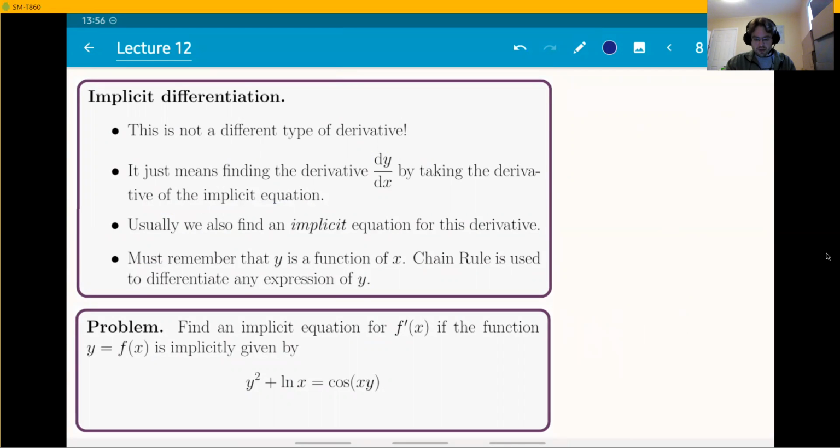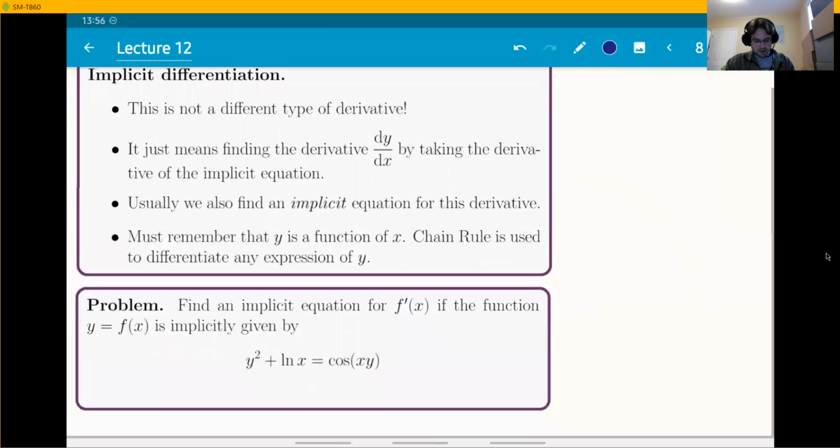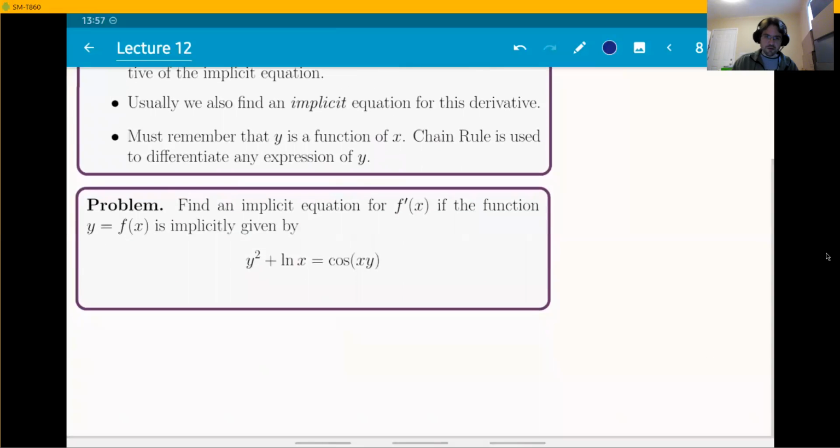And usually you're not going to be able to find an explicit derivative, y prime equals a function of x, but you're usually going to find an implicit equation, something involving x's and y's all over, but that's okay. The only thing that you need to be careful about is that you must remember when you're doing this that y is a function of x, and the derivatives that you're taking are with respect to x. So you're going to be needing the chain rule for any expression involving y. Let me show you why.